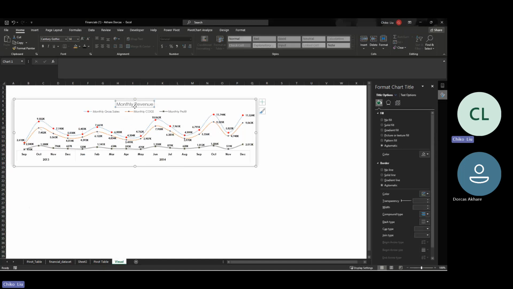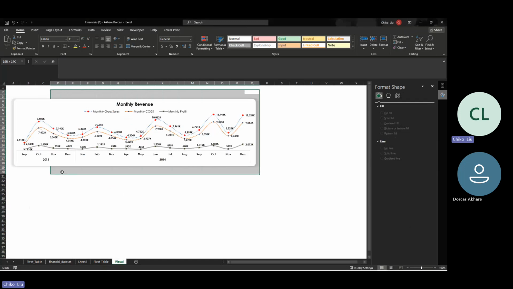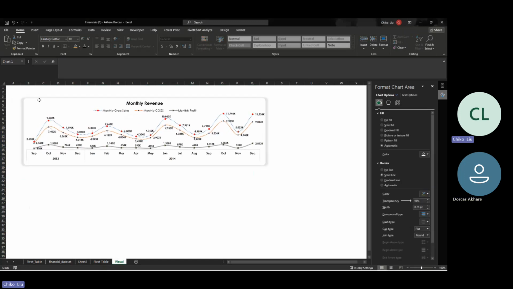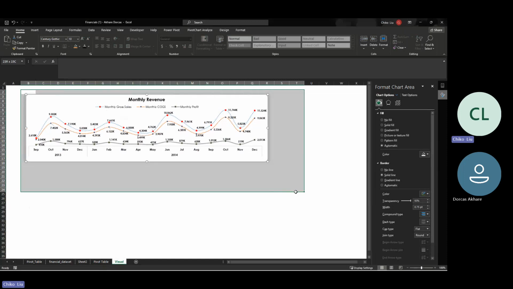My chart title, I usually like to make it bold so that it can stand out. The assumption is that everything around it is my background, so I can actually put a color on my background. Maybe this should be my background, from here to somewhere around here.